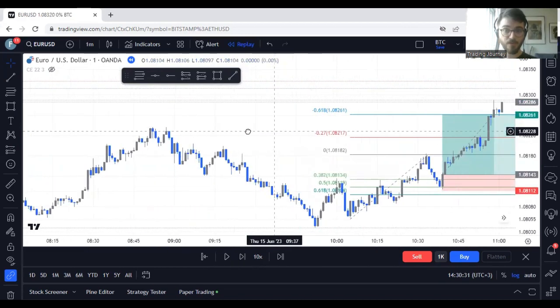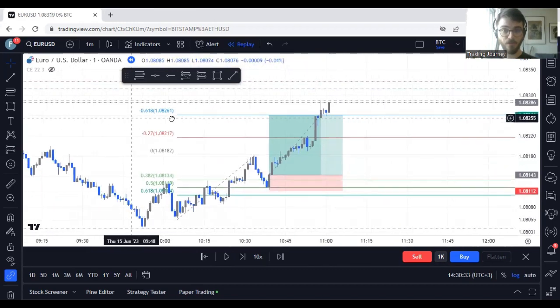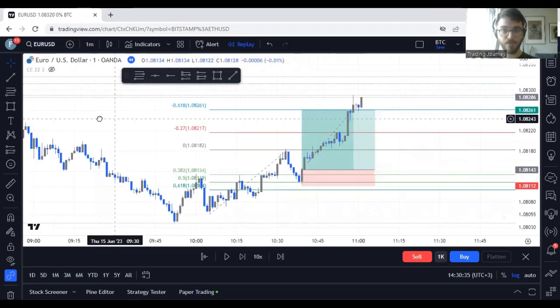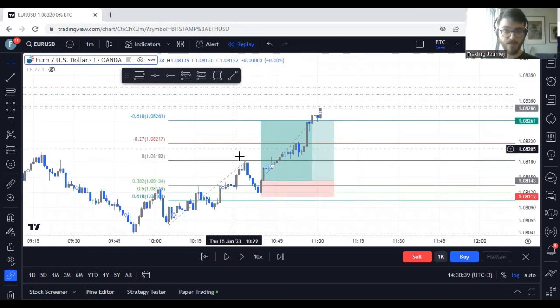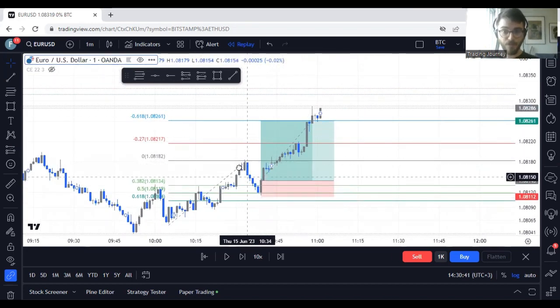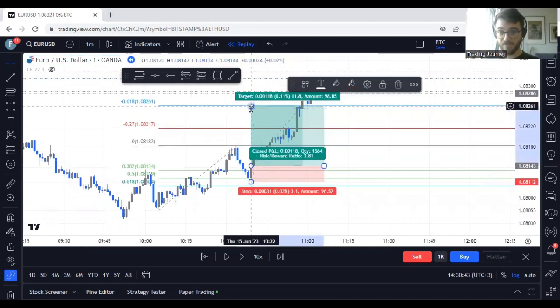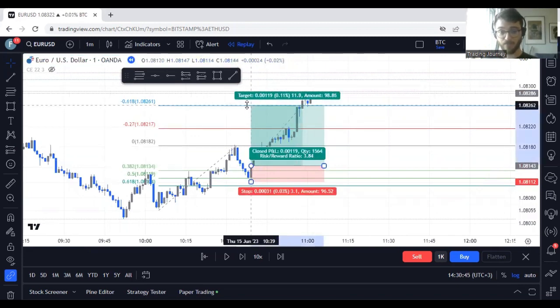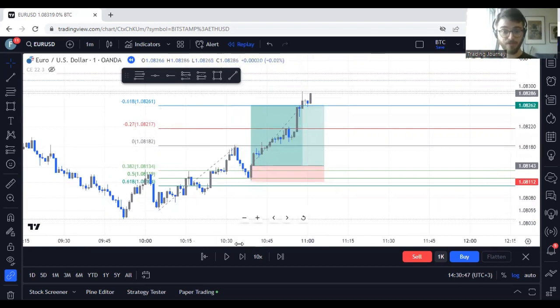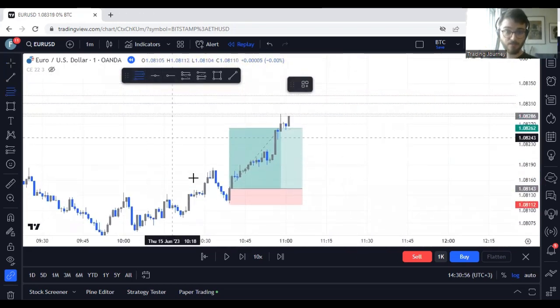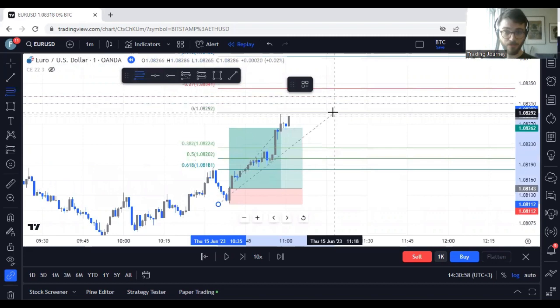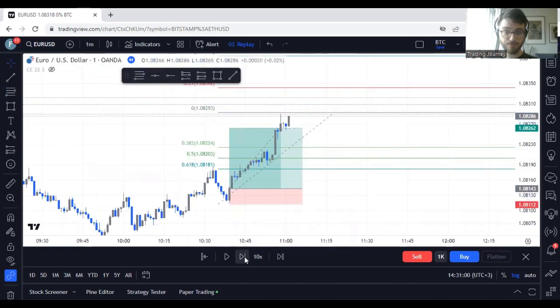So of course, it could also be some other type of level here, but I don't see any immediate support. So this is the idea. And as I said, the next extension is very nice to just take as a final trade TP, take profit. And then we can simply move on, close this trade, and again, pull another little Fibonacci level.